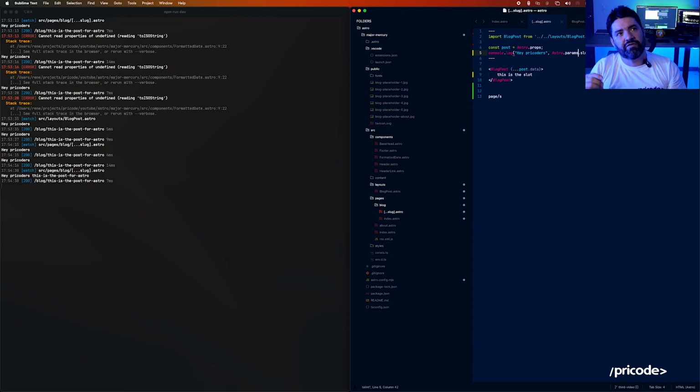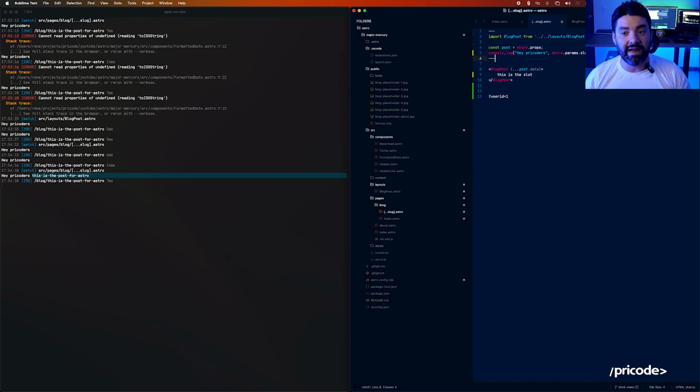You remember, I don't know if you have seen any application that has a small question mark like this, and a value like user ID 1. So this value is being passed over here with the value of the variable called slug. So if I do Astro params slug, I can get the value of the slug that I have.